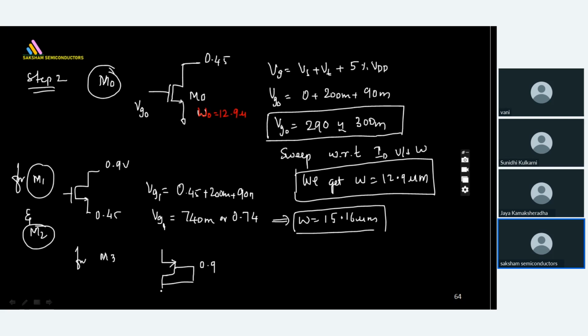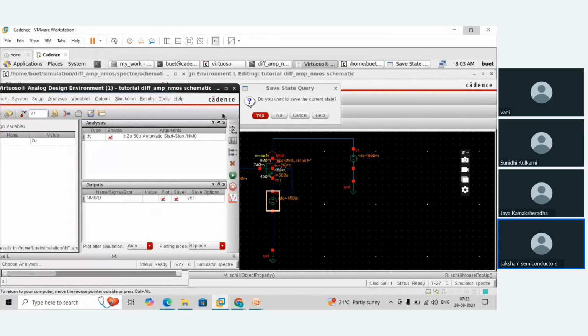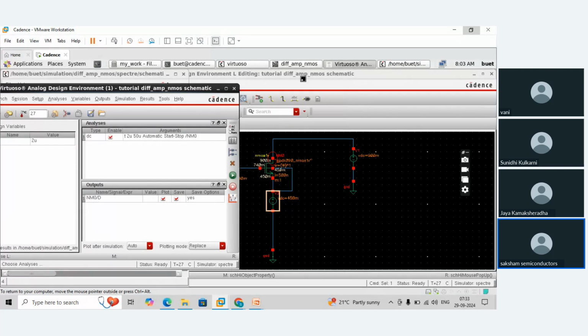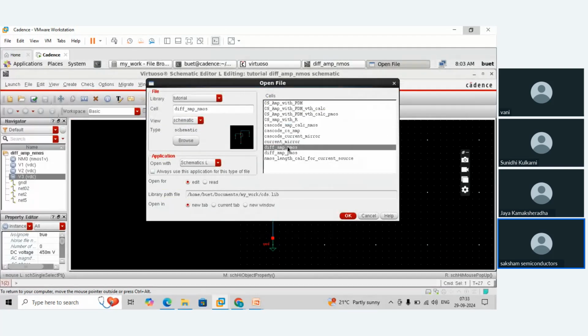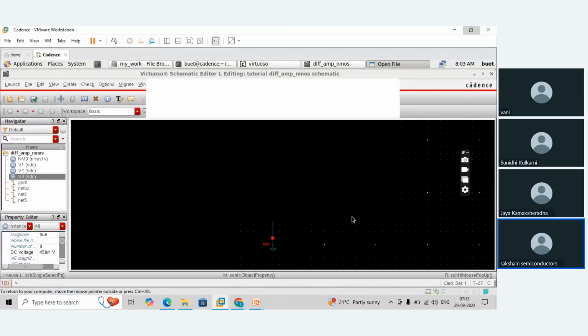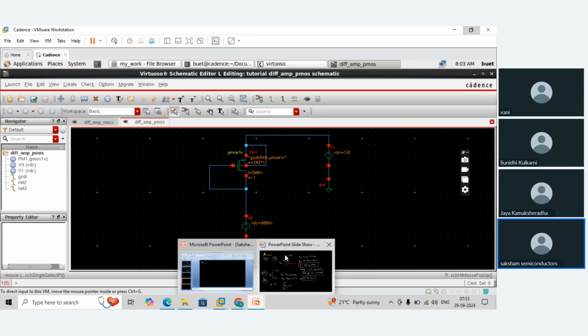Now look here, the advantage of this is both your VG is already connected to ground. So no need to calculate that VG with the formula. It's already calculated, so I just need to sweep it. That's it. Nothing more than that. So I have all the voltages over here. But here I require the PMOS, so I'll just load the PMOS, which I have already done. So here is your diff amp PMOS. Look here, is it not the same thing?